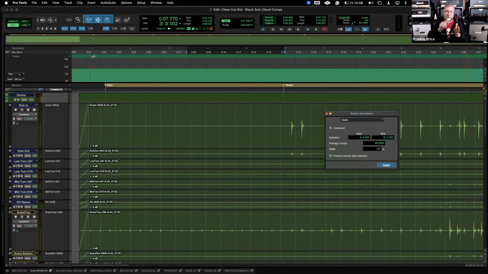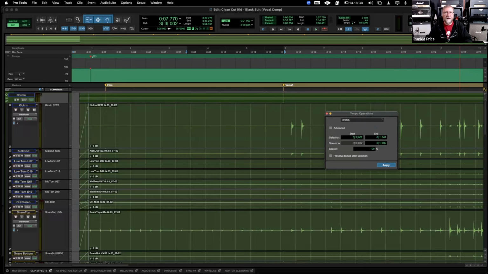Whereas if you did the line, just with the pencil, a line, boom, it's going to do that. But with this scale, you can now have it look at the entire thing and speed all of it, including the part that speeds up, by a proportional 10%. Like I said, this can get really, really complicated, but it's fun to experiment just to see what you get. Now, stretching, on the other hand, this refers to how you alter the duration of an audio clip or region without changing its pitch.